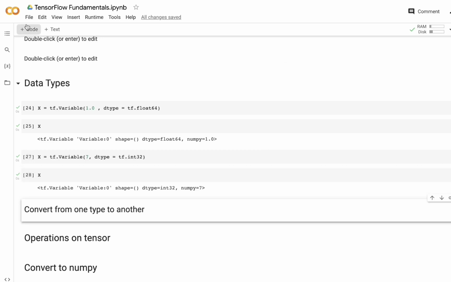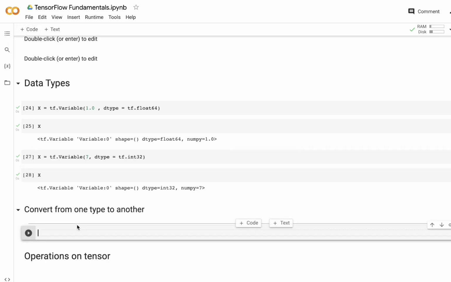Now let's try to convert one type to another. It's very common in any computation to convert from float to int or vice versa. Of course, there are some repercussions. You might lose precision in some cases, but nevertheless, let's try to convert from one type to another.